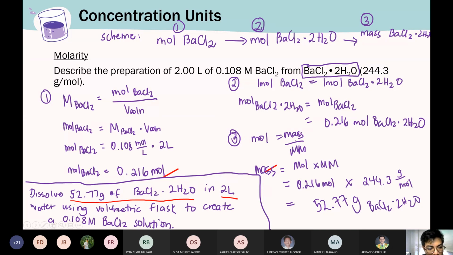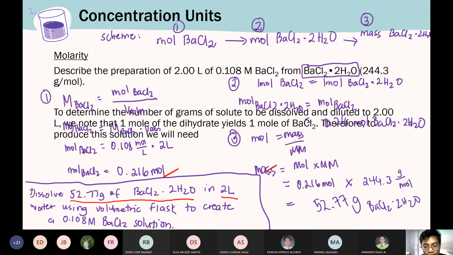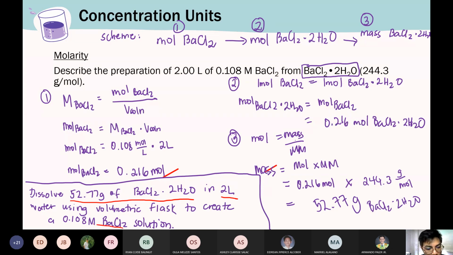Ayan, ayan. Ayan. So, ang pinapalitan yung volume, ito, 2 liters, yung mass ng substance, and then yung final molarity. Okay? So, yan. As is na yan. Okay na yan. So, ganun lang gagawin nyo ha. Pag nakita nyo sa problem, describe. Hindi lang dapat number. That may sentence. Okay?